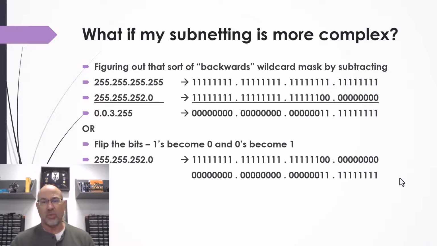Turn the zeros into ones and the ones into zeros, and you get the same answer. Depending on what your address space is, one method may be faster than the other. This subtraction method is actually very fast because the numbers are things that we're used to dealing with. These particular values, and then we just type that mask in. You can also convert this to binary and then flip all the bits, but that can be a little more time consuming.